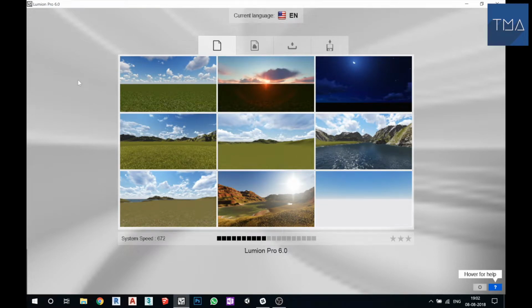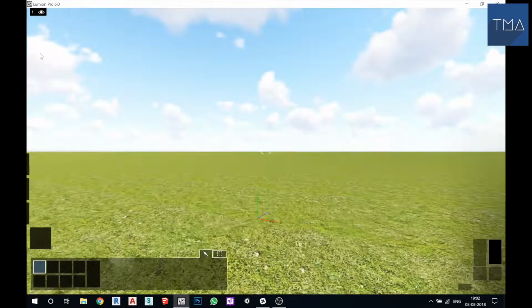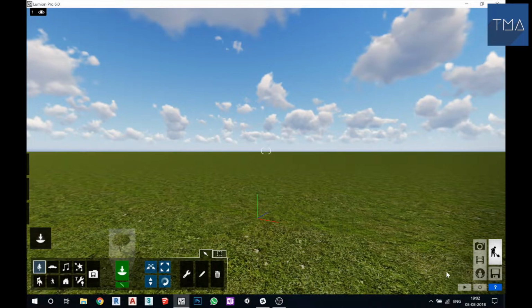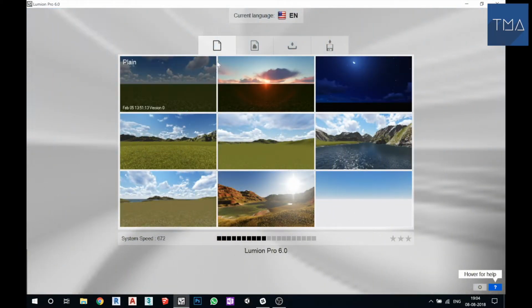Let's take a look at the New tab here. Under the New tab, you have 9 scene presets that you can use for creating a scene. You can use these presets to mimic the look of the site whose model you're going to be working on. To use one of these presets, you simply have to single click on it and it takes you right into that preset. I clicked on the Planes preset and here I am inside it. Similarly, you can choose any one of the 9 that best suit your needs for the scene.